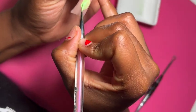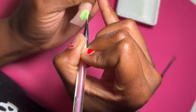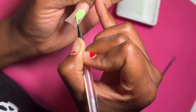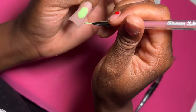I really don't want to do Zim's face twice, though, I'll tell you that much. So we're just going to add more gel and hope that it doesn't wrinkle when we put it in the light.